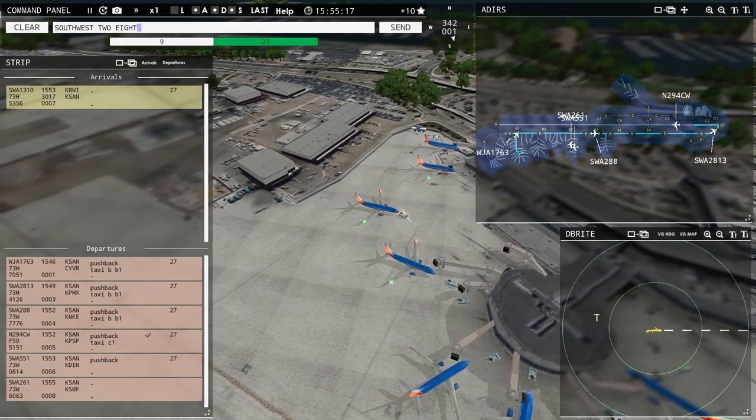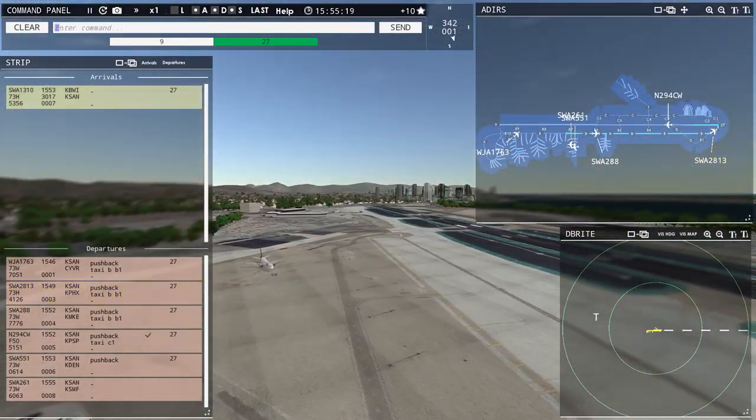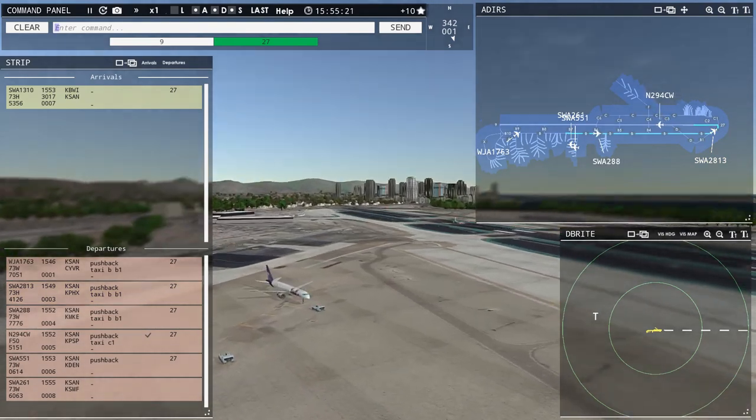Southwest 2813, runway 27, line up and wait. Runway 27, line up and wait, Southwest 2813.